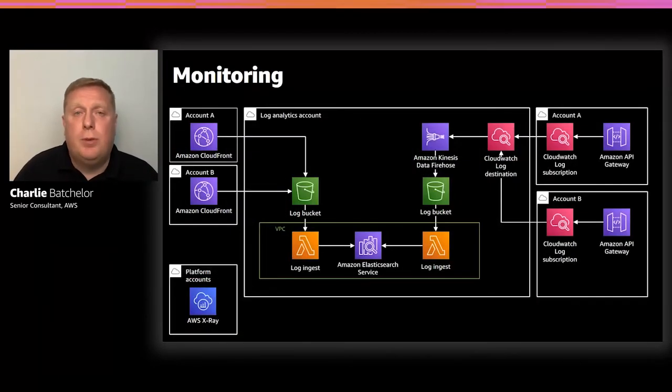With the application now deployed, the product teams need to be able to monitor to operate effectively. There's a combination of monitoring tools that are used within ROS. In the product accounts, AWS X-Ray is used to provide end-to-end views of requests as they pass through the application. CloudWatch Logs is also used to monitor Lambda and API Gateway activities. The product teams have tied their CloudWatch Logs into AWS Chatbot. This gives them real-time notifications via instant messenger. It really is a far superior way than using email, because events happen in real time and therefore so should your notifications.